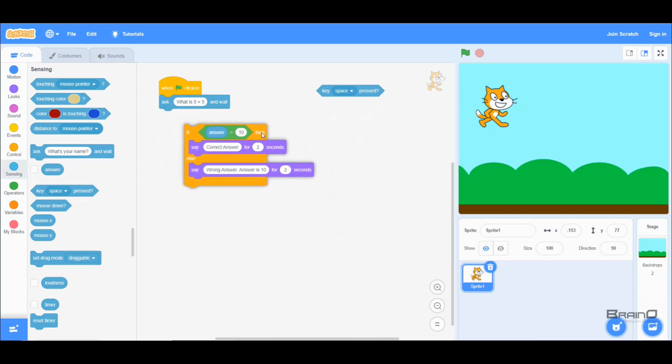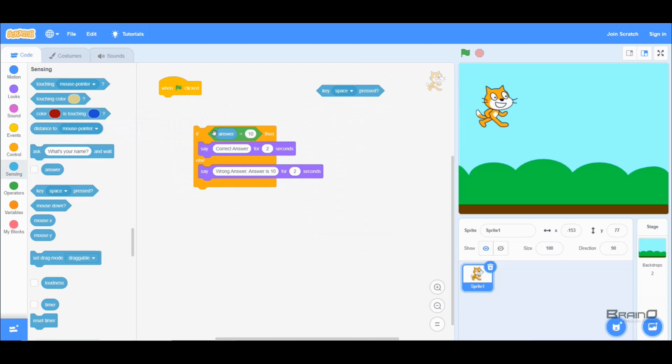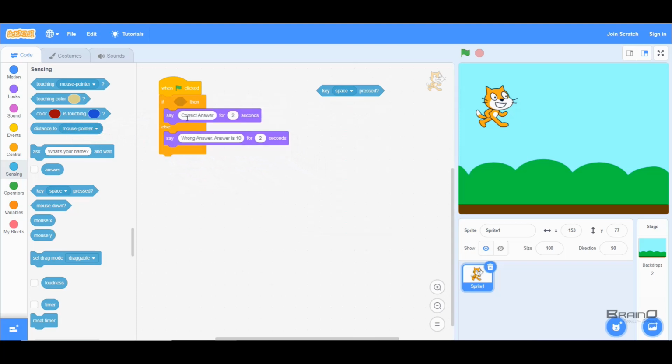To demonstrate it, I'll remove my previous code blocks and use my if else condition, and I will put this key space pressed in my if clause. Now if the space key is pressed, I'll write space key pressed, and if it's not pressed, I'll write space key not pressed. So now if I run this, notice that currently it says space key not pressed because I haven't actually pressed my space key on the keyboard.